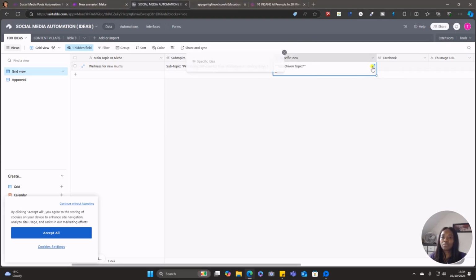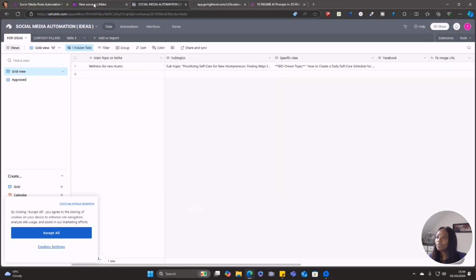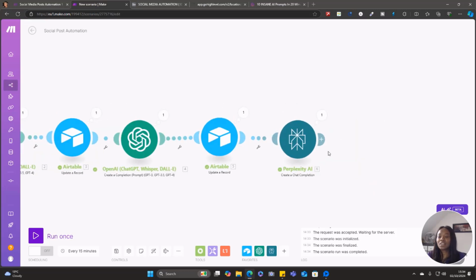Let's go. So you can see clearly how to create a daily self-care schedule for new mompreneurs, ensuring time for yourself amidst business and baby duties. That, and it explains what it's done. So I then go back into my automation. The next step would then be to begin to disperse that information.